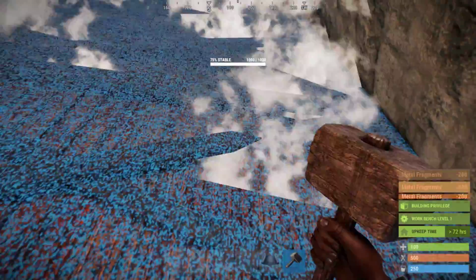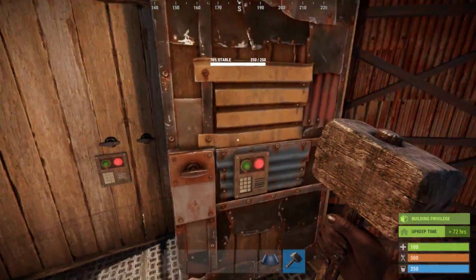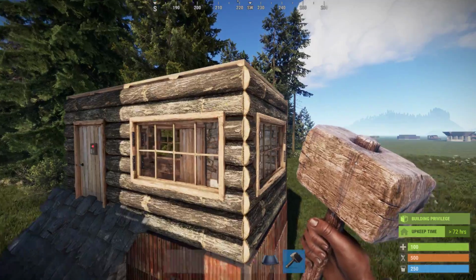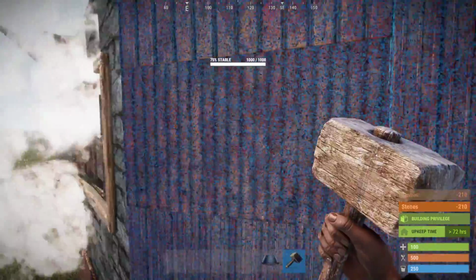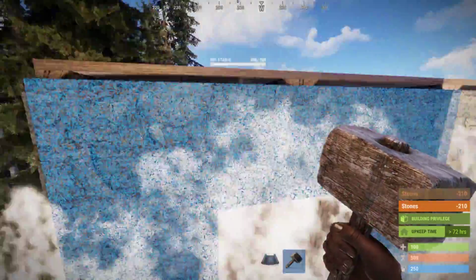Upgrade all of the walls of the inner 2x1 as well as the chute to sheet metal. Upgrade the floor tiles to armored. Then upgrade the shooting floor in the following way. Turn walls and ceilings to stone or even to sheet metal if you're worried about spear raiding.